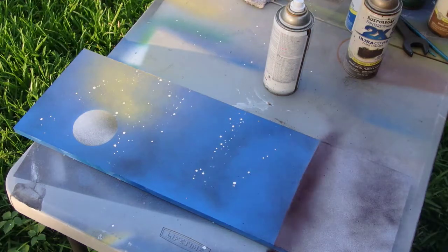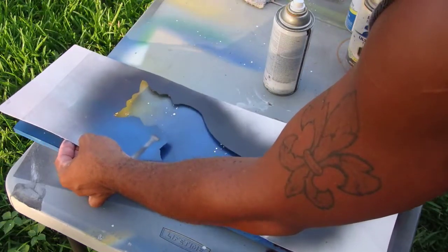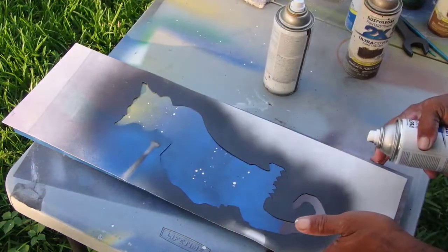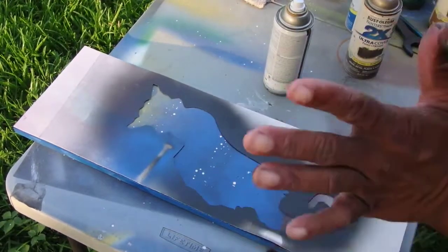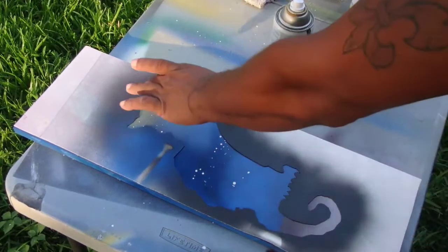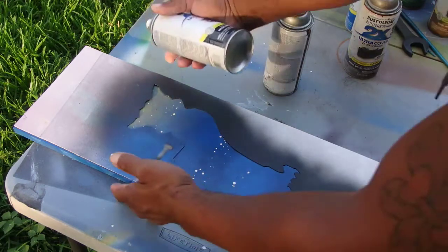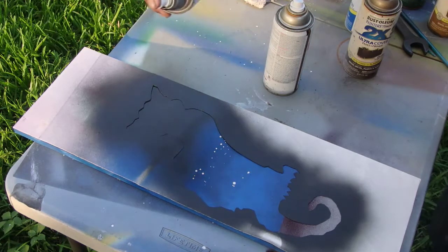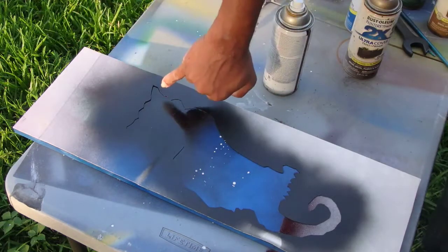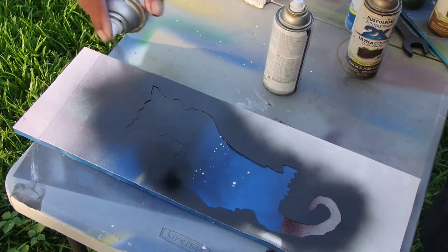All right, let's fill this cat in. Now, to do this part, when you put the stencil down, you gotta just let it float. Don't actually let it sit on top of this paint because it's still wet. But if you look, it's not damaged, so you gotta just let it sit. There we go. Now when I spray this way, I don't get any overspray going under, plus I have the wet yellow under there.